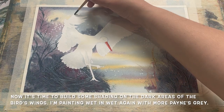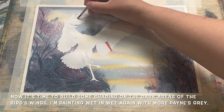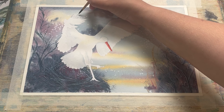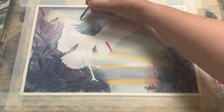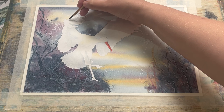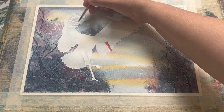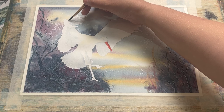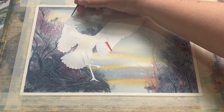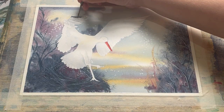At this point, I'm happy with the shadows that I've built up on the inner side of the wing, the tail and the bird's body. So it's time to add a bit more of a darker colour. Beginning again with Payne's Grey, I'm building up some shading on these wingtips first, just because I want to give myself a guide as to where to put the very dark paint, without putting the very dark paint down first and risking getting it wrong and messing up quite a long period of work that I've put into this painting so far. So here is the Payne's Grey going in to start with, basically providing the guidelines that I can now follow with the much stronger Payne's Grey.